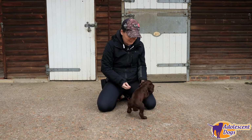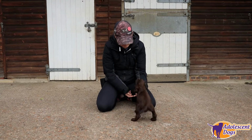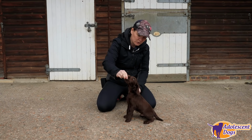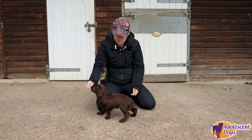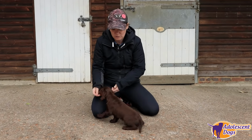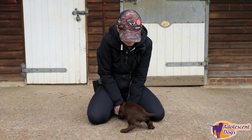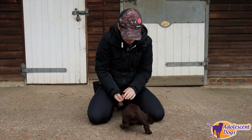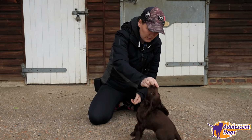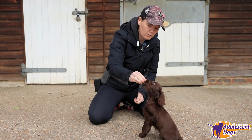You can see Jambo is a very sniffy puppy, and he's looking for treats everywhere but my hands. Good boy. And you can see if we bring his head up, his bottom will go down. Good. And at the moment, we're not going to add a cue. We're just luring the puppy, because we don't want to add a cue to a behaviour your dog doesn't know yet. At the moment, we're just teaching him where we want him to be. I'm just going to mark yes as soon as his bottom hits the floor, and then you're going to give him the treat. Good boy.